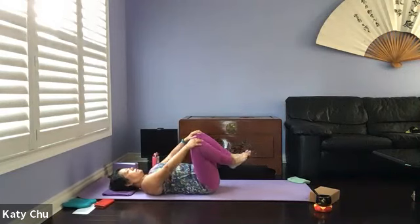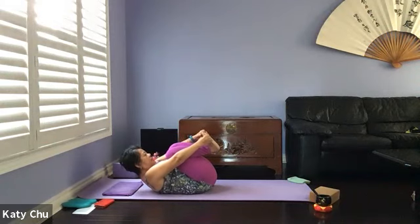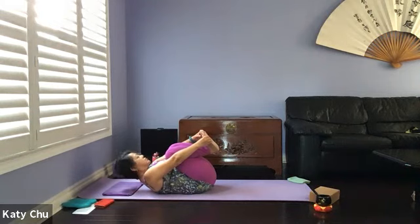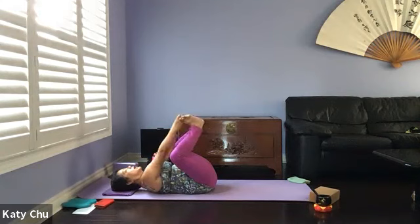Slowly, slowly coming back to center, lifting the head, chest up, head to knee, squeeze. You can grab hold of the feet, go ahead, more intensity here. Massaging internal organs. Make sure neck is relaxed. So, slowly, slowly release. From here, we're going to go into the happy baby.